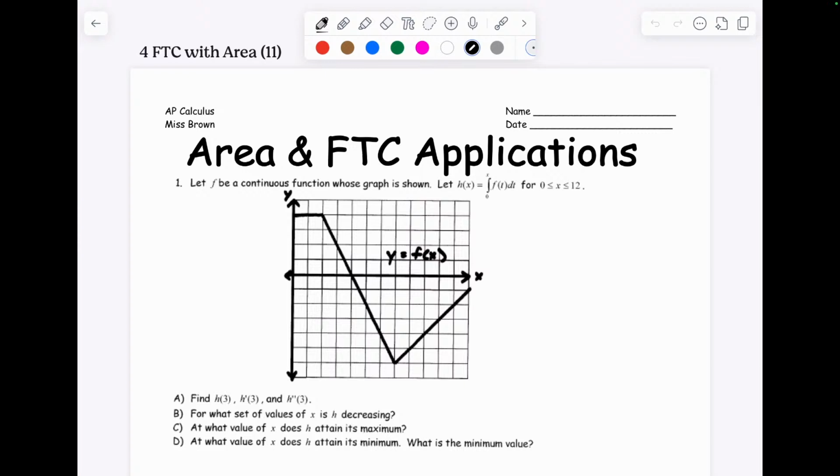And you only need to get 42 to pass with a 3. You need 55 points to pass with a 4. You need a 70 to pass with a 5. So you cannot do it without this one.